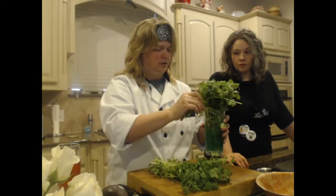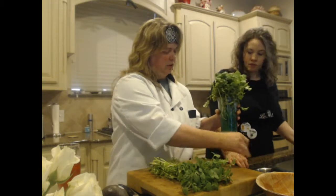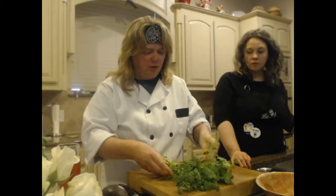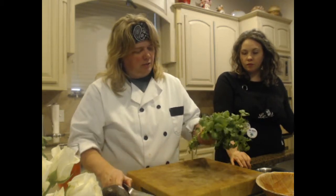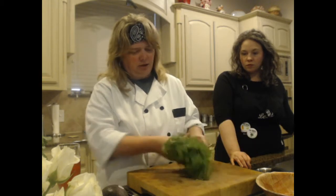If you don't want to set it in the fridge, you can always wrap a paper towel around it, put it in a plastic bag that is not sealed, and put it in your crisper. It's going to keep your herbs a whole bunch longer — it keeps away excess moisture from the leaves, which is what rots it and makes it go bad.